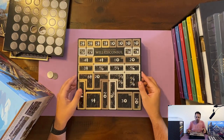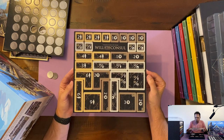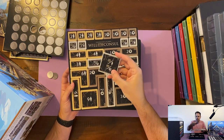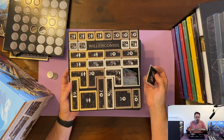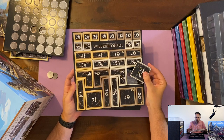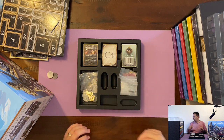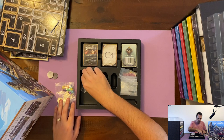And then you've got, this is the Will of the Consul, which I think is for the cooperative game. So these are different values for your board. So different victory points for population and currency, things like that. And they have different footprints for the different buildings. So I'm not entirely sure how that works, but that's for the cooperative game mode, which we just saw in the rulebook. Then we've got cards, tokens, ooh, more gel, which we don't need. We can toss that away. We've got markers, cubes, more tokens.